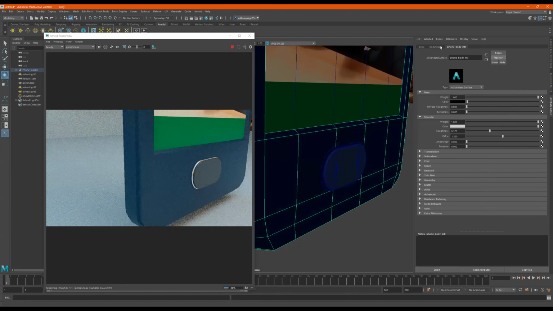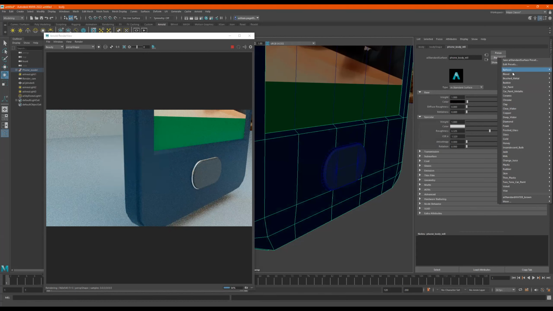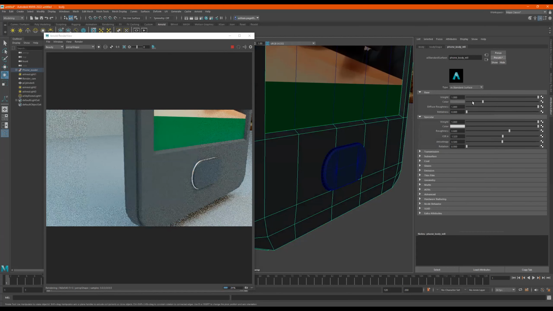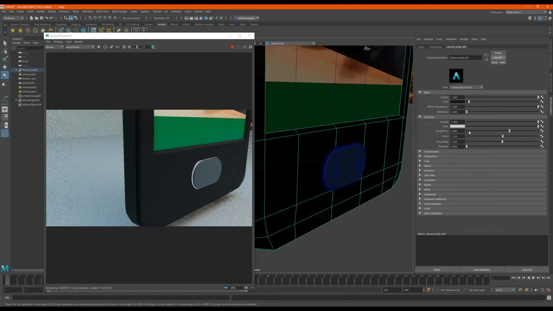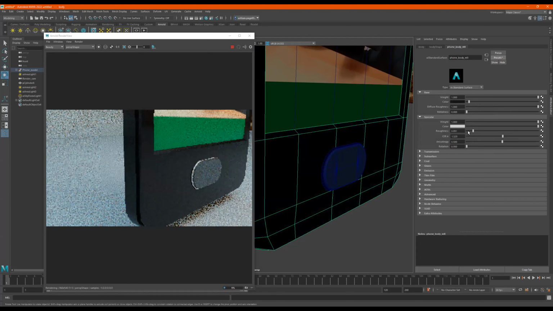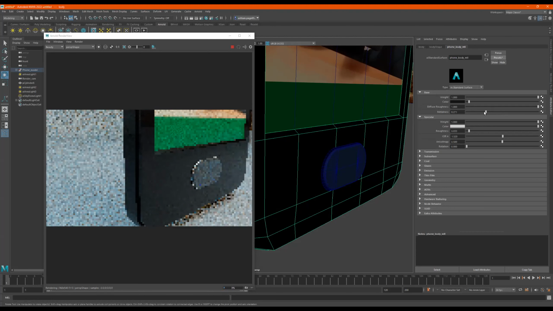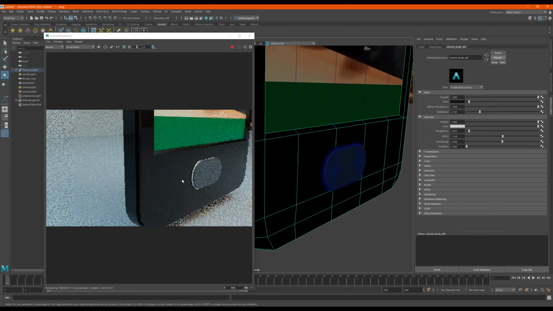This looks blue. I don't know why it looks blue though. The less roughness we have, the shinier it's gonna look. We can add a little bit of metalness, make it have a little bit of shine here.